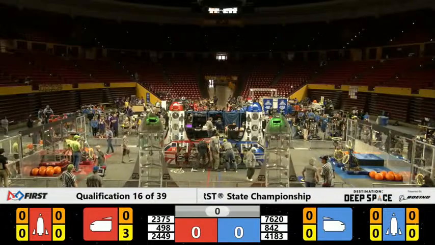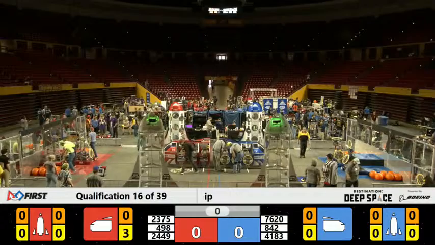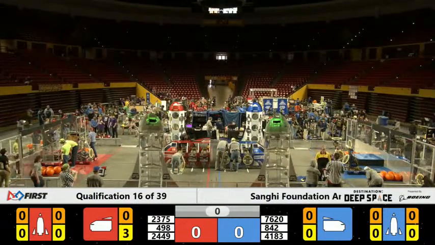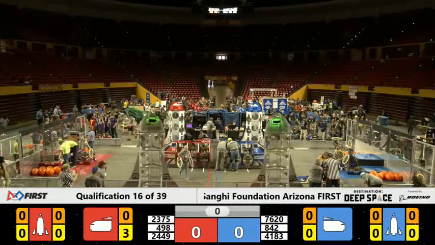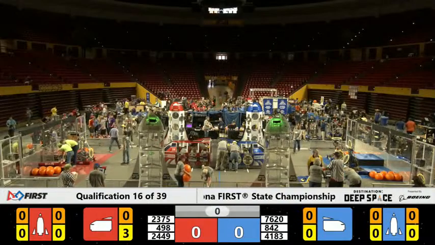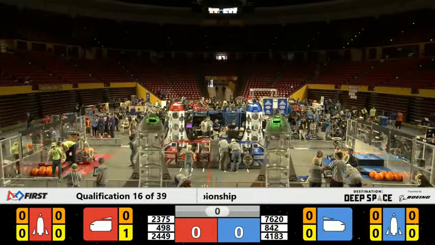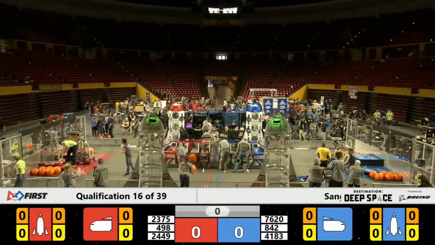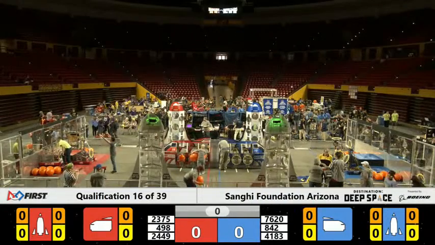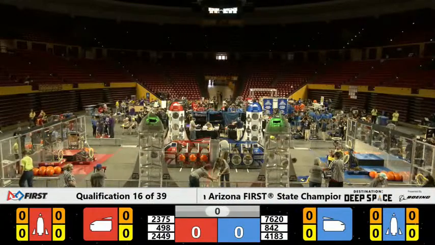Going into match 16, our first Red Alliance team, it's 2378. From Phoenix Union Bioscience High School, it's Dragon Robotics, team 2375. In the middle lane, we have team number 498. From Cactus High School, it's the Cobra Commanders. Our final Red Alliance team, 2449. From Out of Orbit Labs and James Madison, it's Out of Orbit Robotics.